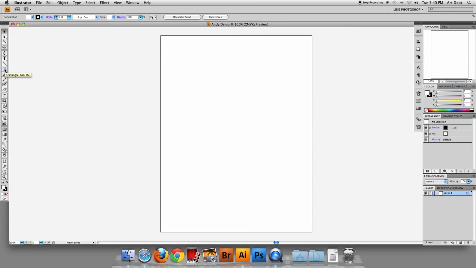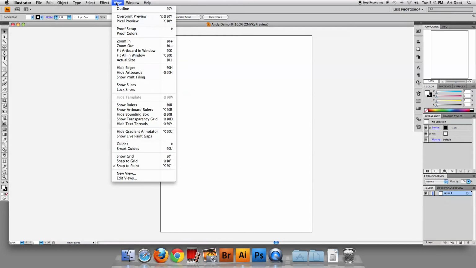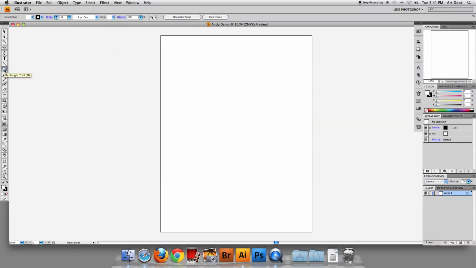What we're going to do too is this Rectangle tool. It's got a little M under it. Notice when I hover over it, it'll say Rectangle tool M. So if I hit the M button on my keyboard, it'll change to that tool without me even clicking it. This is important. When you're starting to learn Illustrator, don't always go up to these things up here and don't always go over clicking. Teach yourself to use the letters and the keyboard. Use both hands when you're designing, and that's going to make your workflow go faster and smoother. You're going to be a much more valuable individual if you can do things quickly and efficiently.